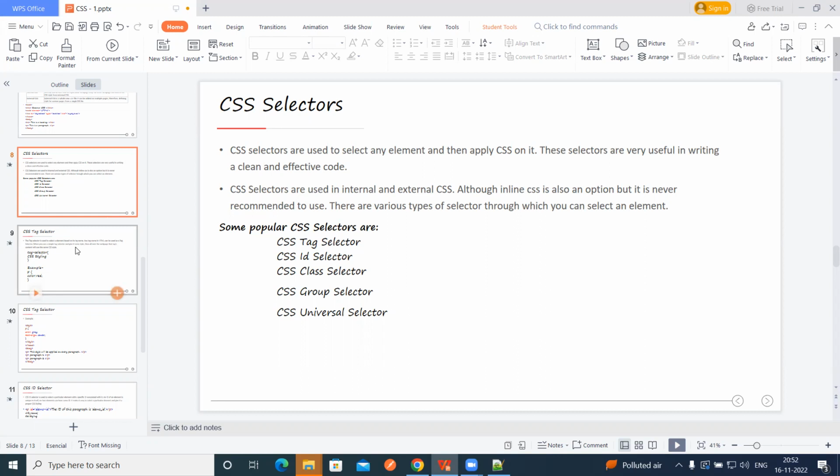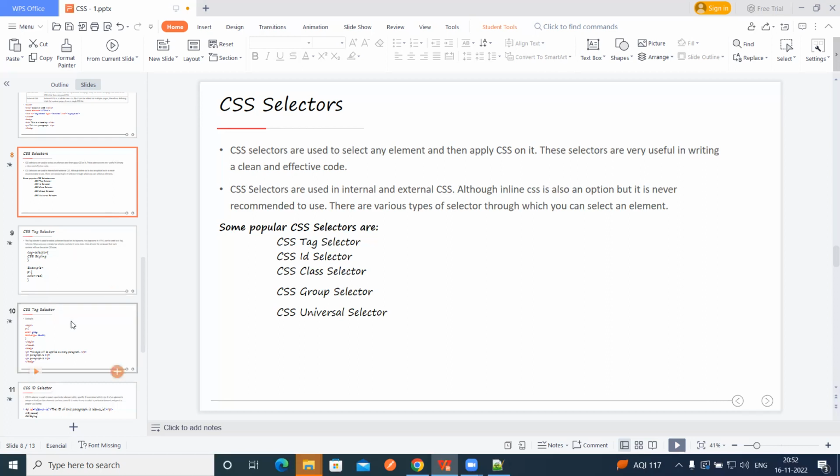First is the CSS tag selector, second is the CSS ID selector, third is the CSS class selector, fourth is the CSS group selector, and fifth is the CSS universal selector. These five types of selectors in CSS are the basic selectors you have to know.